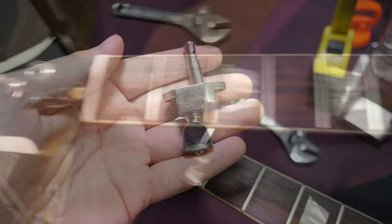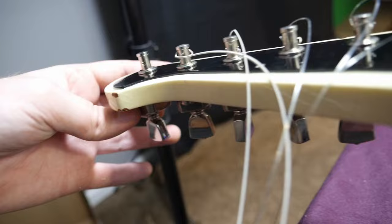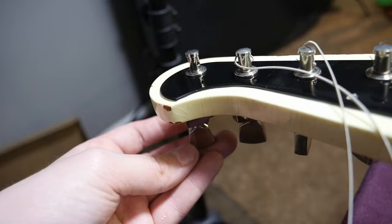So you tune them from the back. You've got to be careful because these things will touch down on your case and potentially break your guitar because they stick out quite far. So you always have to be careful with your Firebirds. You don't want to ding the backside of the headstock, because that's a lot of force on that whole entire neck right there when you've got it right there.